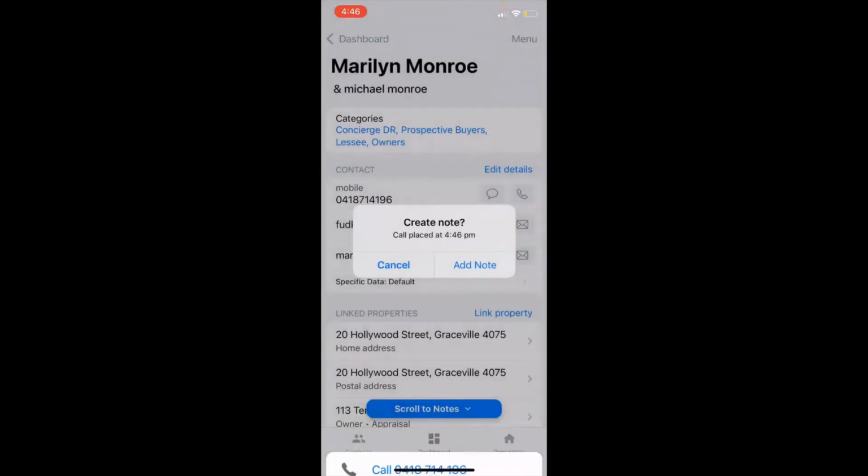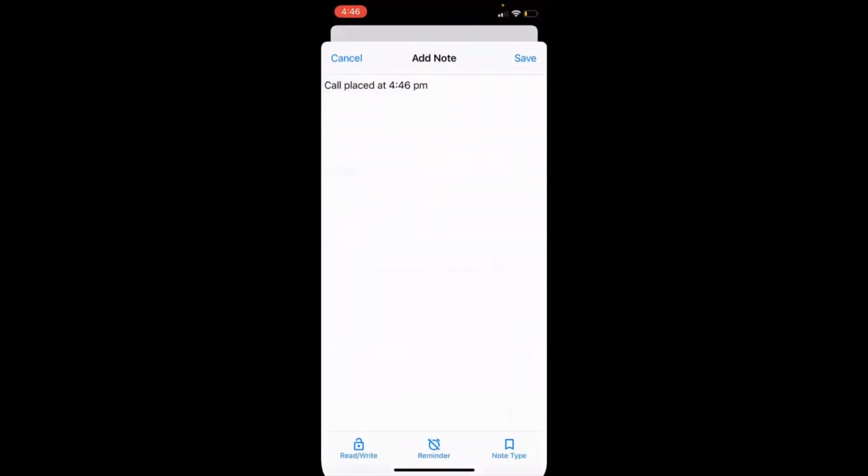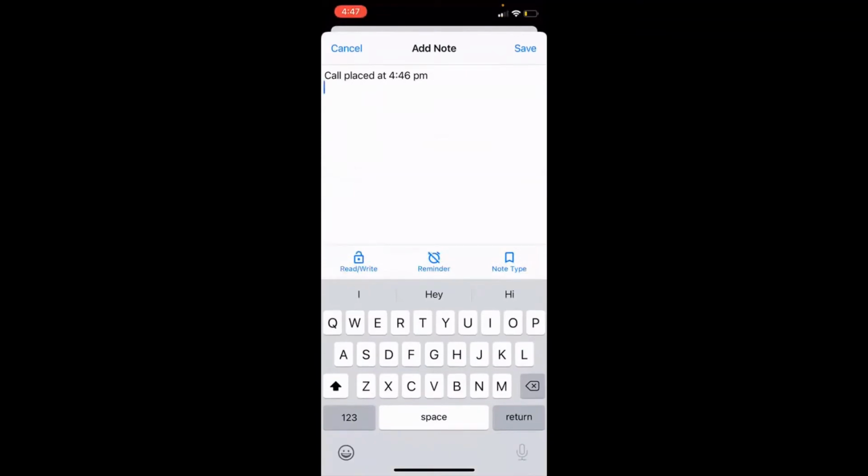When I hang up, I'll then be thrown straight back into this screen and be prompted to place a note. So then what I could do is just simply press my add note button. And what I would do is actually use the button that's currently grayed out in the bottom right-hand corner of the screen, the microphone button, to dictate what my conversation with that person was. So I would press that button down and say, called Marilyn, spoke to her about the appraisal. She's happy to proceed. Please prepare listing documents and meet at the property again on Tuesday. As I say all that, that will obviously dictate into the note above.